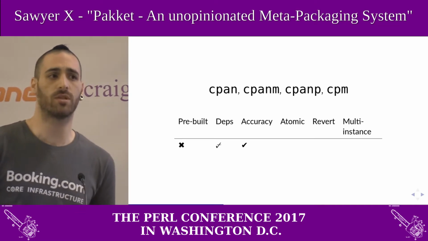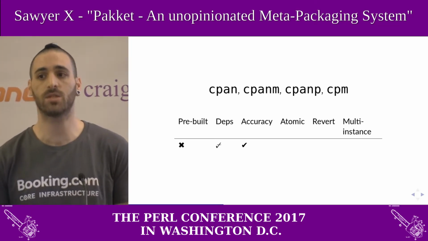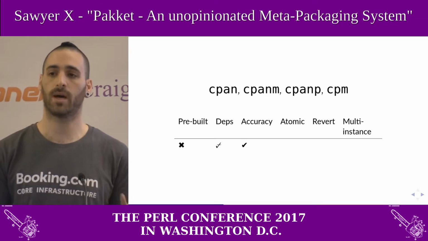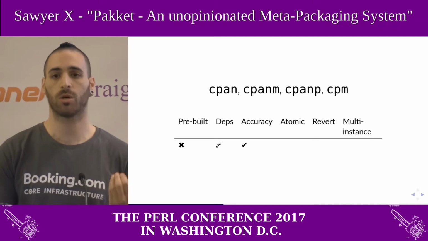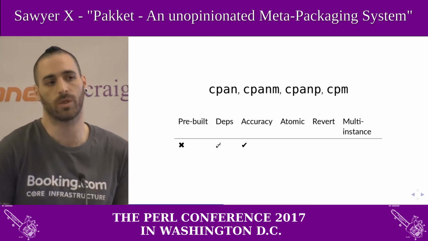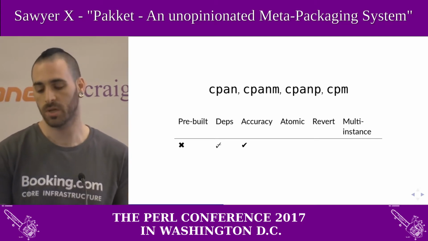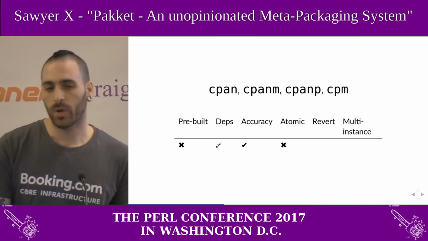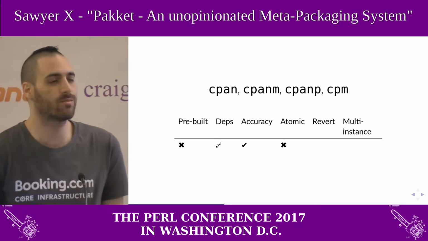When it comes to accuracy, though, what we do really well, because any language has its own metadata. And using that metadata, we know exactly what's needed. We know exactly which Perl versions, which is unfortunately the only thing we support. We know when we need them, how we need them, what we're going to do with them. It's fantastic. When it comes to atomic, we don't have that. I could say that we halfway have it, but sort of.